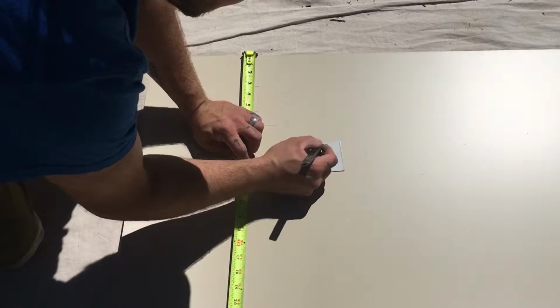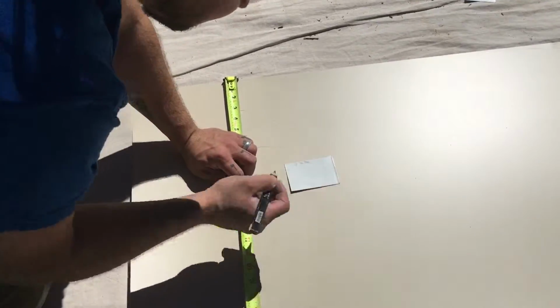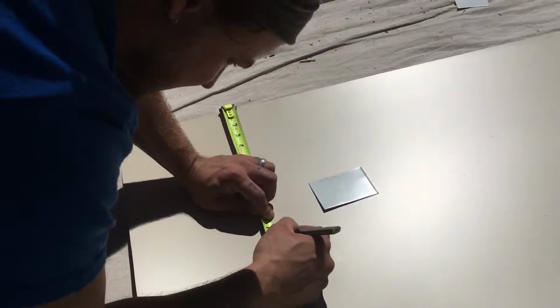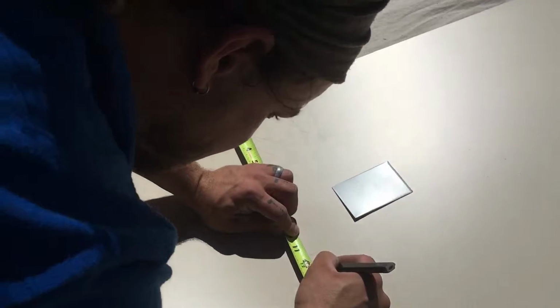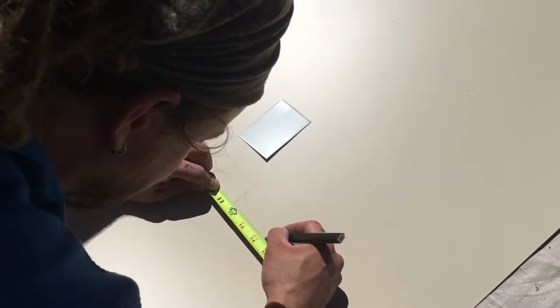So we're starting off, and I remember I screwed this up. This is the right piece. So I'm gonna mark that right now so I don't forget, 3R. So we're going 2 3/4, 2 5/8. So I'm gonna add 3/4 to that. We go 1/4, 2/4, 3/4. No, I got 12 3/8, so I need to go 14 3/8.